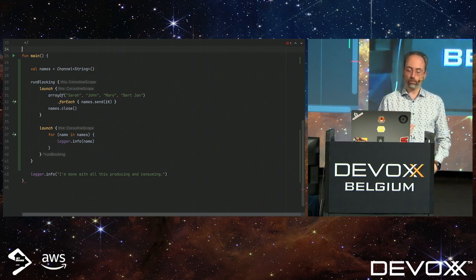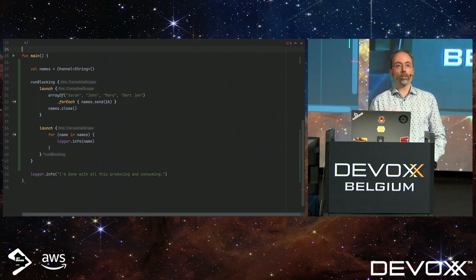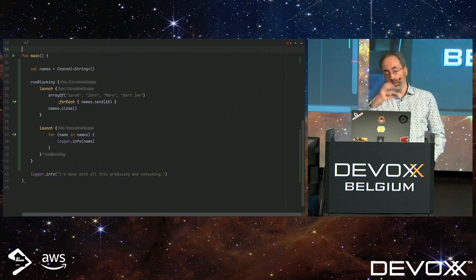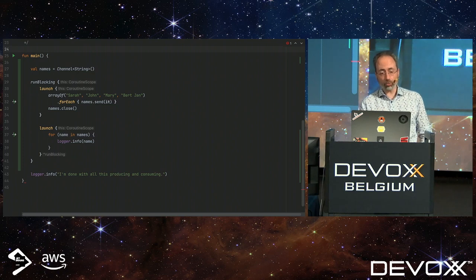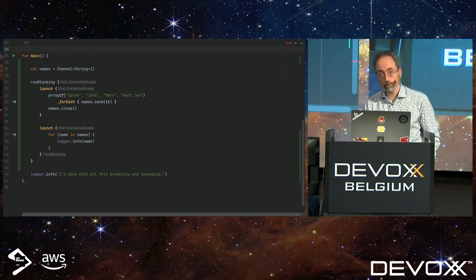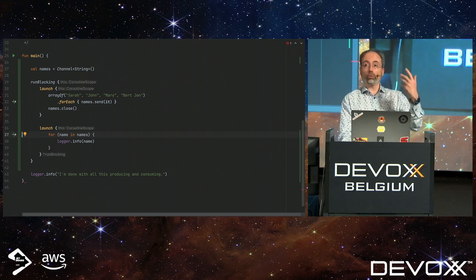If you are not familiar with this terminology, a hot source is a source of, in this case, messages that does not necessarily end. It's potentially infinite. And that's what a channel is. A channel is a potentially infinite source of messages. That was the reason why it was necessary to close the channel so the second coroutine would terminate, because otherwise it would be suspended at the beginning of this for loop indefinitely, waiting for the following message.